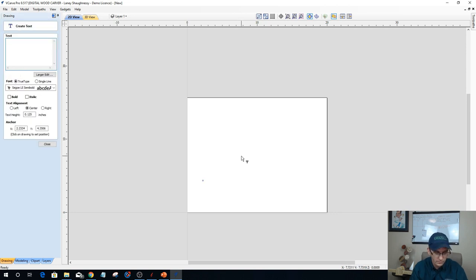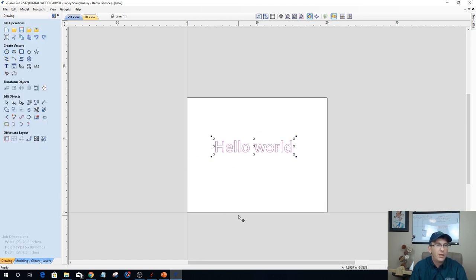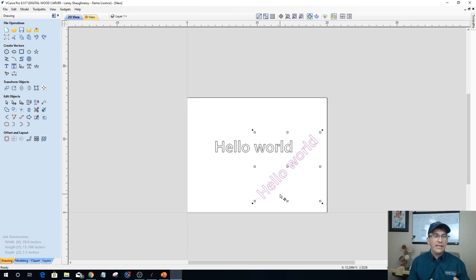work surface, let's make this 1.5 inches tall. Whatever we put on our work surface, and let me take this also and hold down my control key and drag a copy down, and I'm going to rotate this 45 degrees. The software is basically, that's our y-axis. As I carve this, imagine that cylinder turning, and so it's wrapping that hello world around that cylinder on this diagonal one.